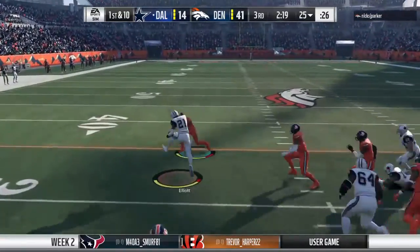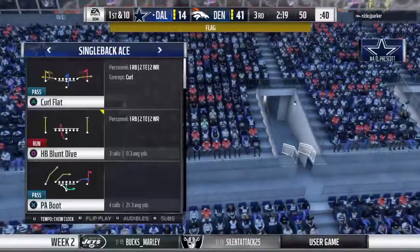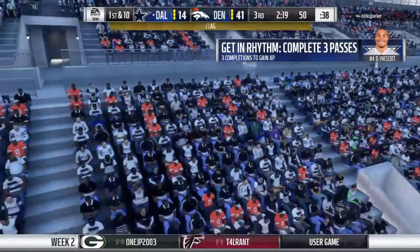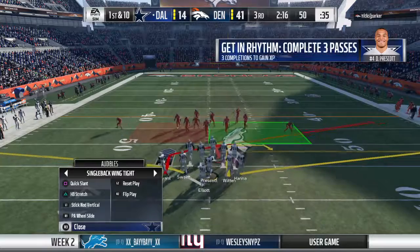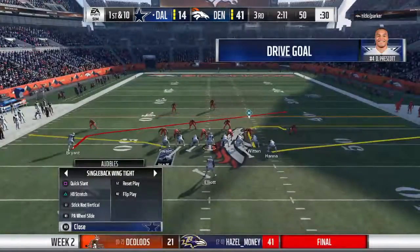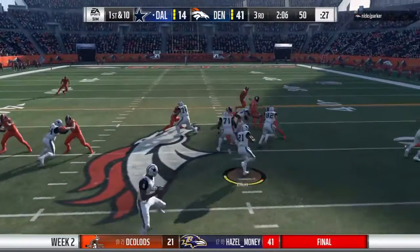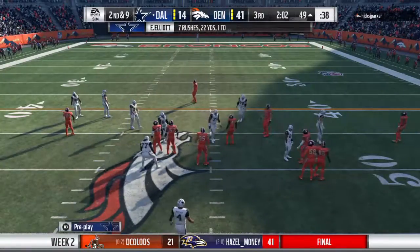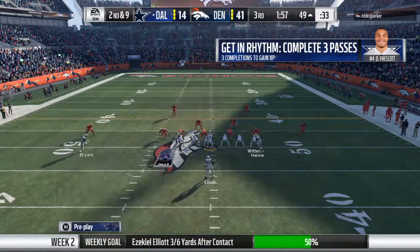They start on the ground with Elliott. And he'll be brought down somewhat awkwardly here, and a late flag as well. I think this one's going to be a face mask. After the penalty, it's Elliott. And good penetration here. He'll get this down only to about the 49-yard line. Credit him with a 1-yard gain there to make it 2nd and 9.